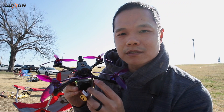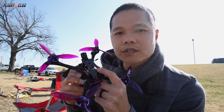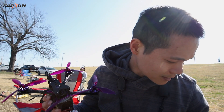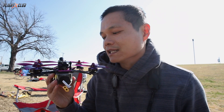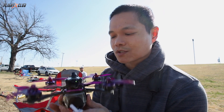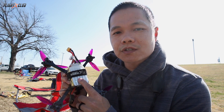Alright, so now we're at the track. I basically just took off the canopy of the Neutron and put on the skeleton so I can add a GoPro later. I just flew my first pack of the day with the Pulse 1000, but this quad is just way too light for my skills. So I switched up the battery to the Tattoo 1300 to give it some weight, and I'll probably just throw on the GoPro to add some weight too. I haven't flown a quad in probably at least two months, so let's see how it goes.